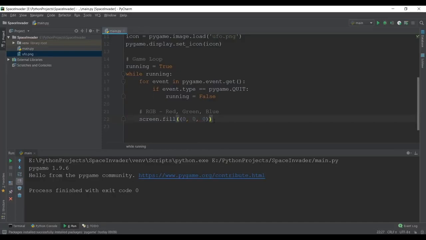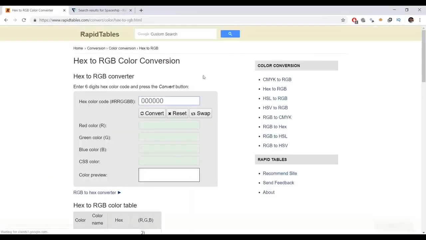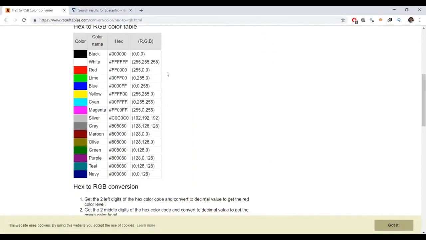And just to show you guys a better version of what you can do with RGB, if you haven't understood it properly, let's go to Google and you can just type in color to RGB and go to any website, but I'm just going to go to this RapidTables website, and over here you can see these RGB values. So obviously I told you red is 255, 0, 0, lime is 0, 255, 0, and so on. So let's go with this red color right now, and you can choose any values. There are a lot more colors. You can even make your own colors by trying out different 3 values. So just experiment with it a little bit. I'm going to just choose the red color.